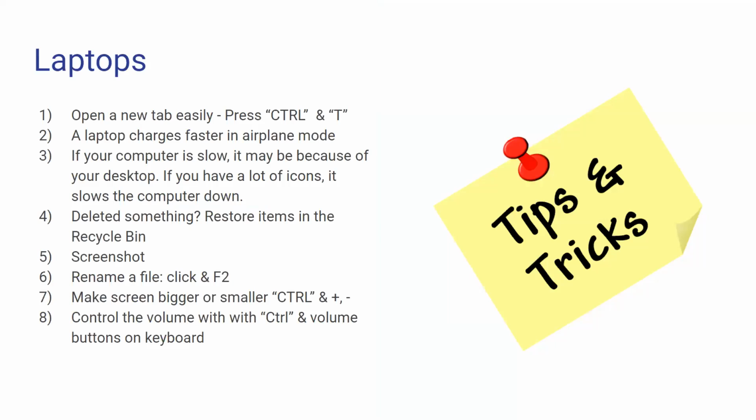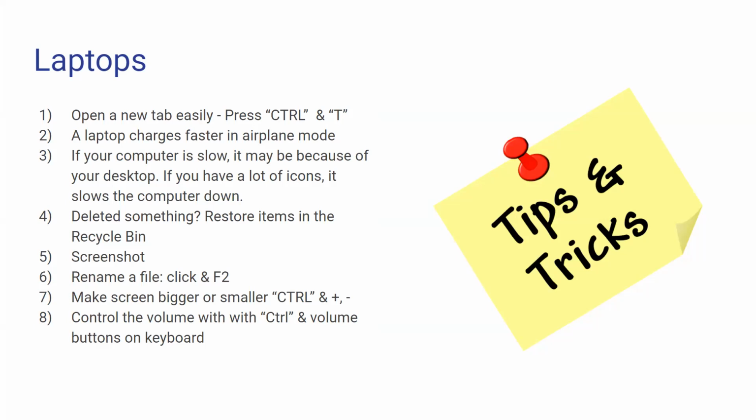So again, I'm just going to go through quickly the different tips that I'm going to go through. When you are on your internet, so Google Chrome, Firefox, Internet Explorer, if you want to open another tab and you're a little confused on how to do that, you can go to your keyboard. And if you see the control button and the letter T, you can open up a new tab. So if you press Control first and hold it down and then press T, we'll do that together.